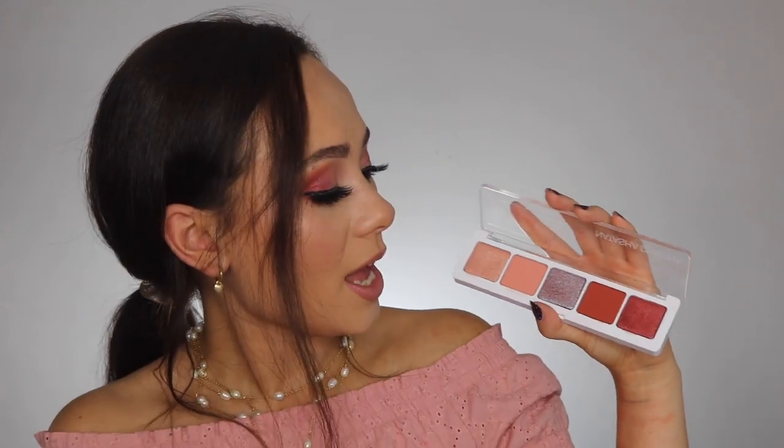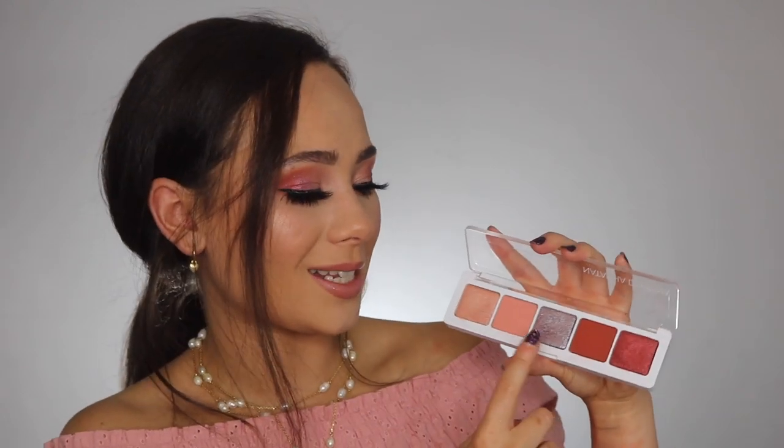The look I created today incorporates all five colors, but this is not the kind of look I would gravitate to first. A few color combinations inspiring me: just these two shades for a really pretty fresh pinky-peach look; these two shades together; and a deep red fall smoky eye. Another combination would be to blend the two crease colors and then place one shimmer on the inner half and the other on the outer half, blending them together in the center — the way those two were blending together was scrumptious.